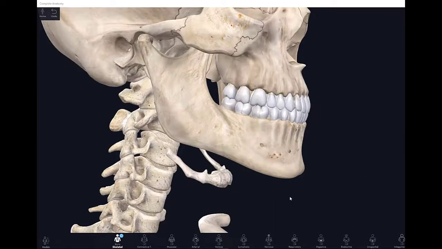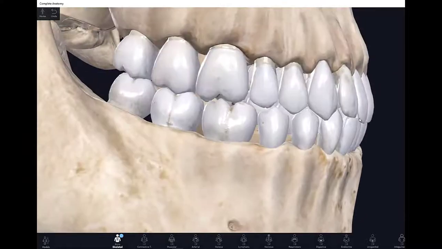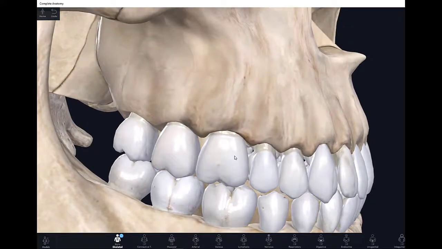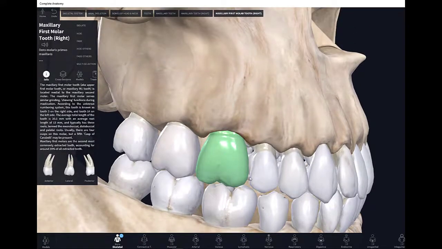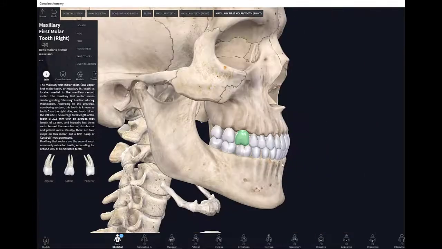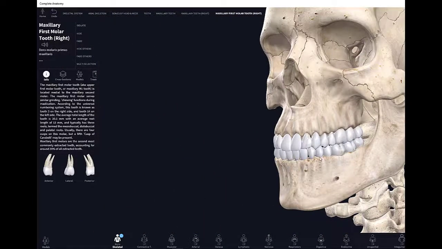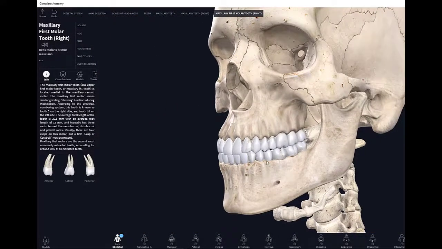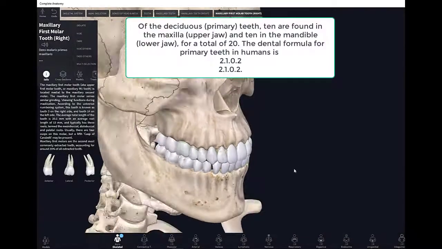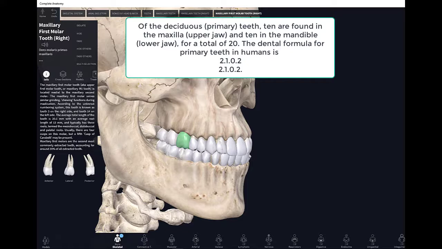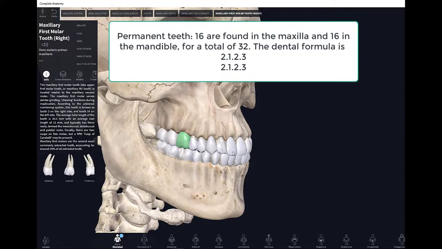The teeth are up next. The teeth are more or less conical structures that are set in the tooth sockets, which are the dental alveoli. And they are not just for mastication, so for eating, grinding down food, but they also help us in articulation, so in speech. Kids have 20 deciduous teeth, those are the primary teeth, and adults have 32 secondary teeth.